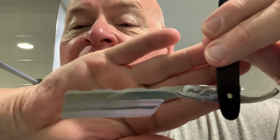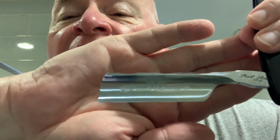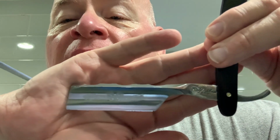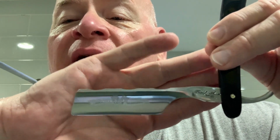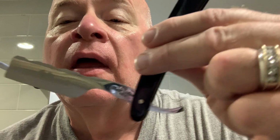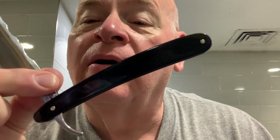I got plans today and I got stuff to tell you, but let me introduce the equipment real quickly as we get started. My razor for this morning, I hope you can see that, is a Ralf Aust. It has a French point on it. It slants backward from the tip to the spine. It has very handsome black horn scales.